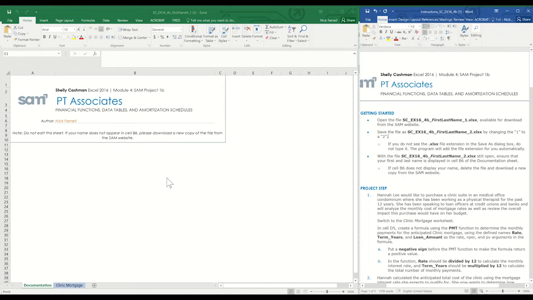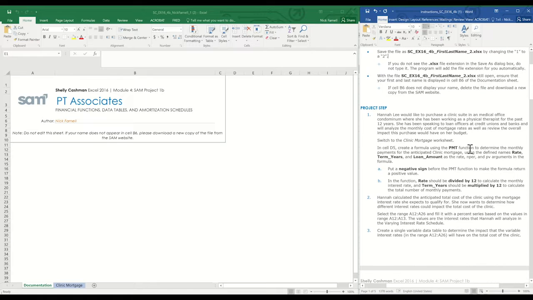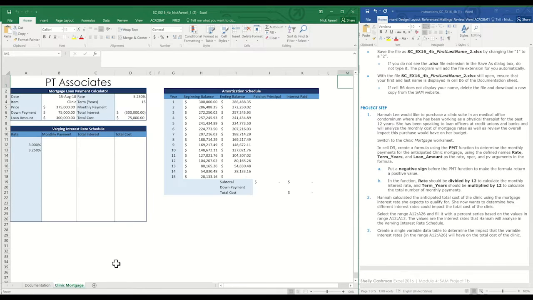In this video, we are going to be going through the details of module number 4. So I'm working on project B, or project 2, in module number 4, and you'll be working through the other project, but this gives you most of the details that you'll need to know. So looking at this first, we have two sheets in this workbook.